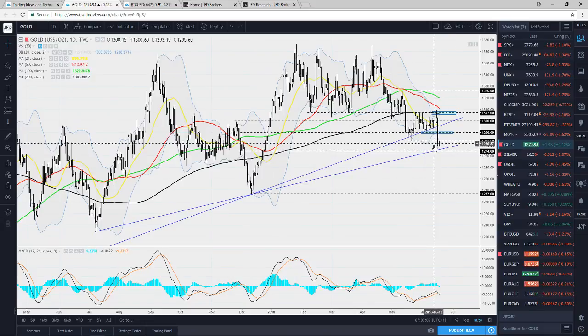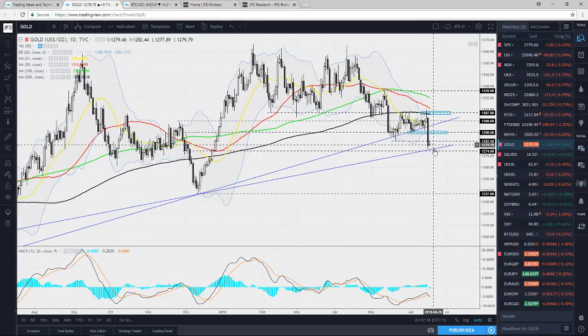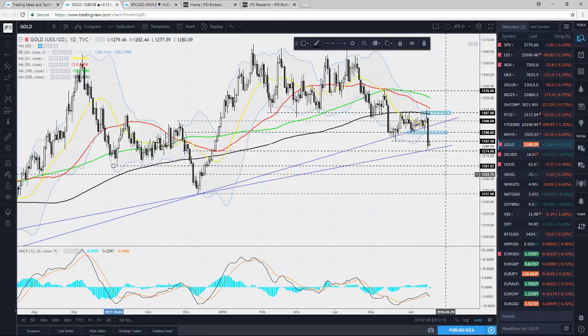So certainly we could end up moving towards this trend line again, and testing that again, like on Friday. And this trend line has been running since July last year, so very good area of support. Certainly let's keep a close eye on it and see if it wants to break or not. But for us to become even more bearish on this one, we would need to see a break not only below this upwards moving trend line, but also below this area right here at around 1274. Good area to watch. Certainly, like I said, if we continue breaking this, well, this could turn out to be very ugly for the precious metal, and we could end up moving lower here. Certainly keep a close eye on this. The first area of support to watch out for is at around 1261 approximately there.